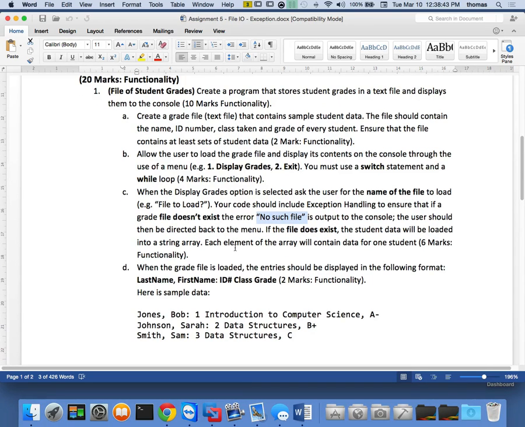For the exam, I'm not going to test you on custom exceptions. So you're not going to have to make your own. All I care about is at least the catch-all exception, right? Which is the exception keyword, right? We talked about that last week.